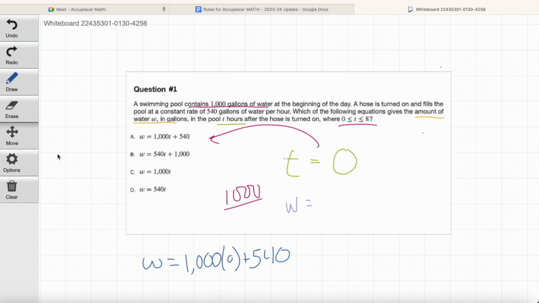Let's simplify this. PEMDAS, right? There's nothing to calculate in the parentheses. There's no exponents. We can go right to the multiplication and division. Yeah. Right. 0. That's going to be 0. 540. So it would be 540. Either way, it's not right. We're looking for 1,000. But I just want to practice the arithmetic there. Does that make sense why that's going to be 540? Yes. Okay, so it's not answer choice A. Let's plug in a 0 for t into answer choice B. Let me see you do that on the whiteboard. Let's see what we get.